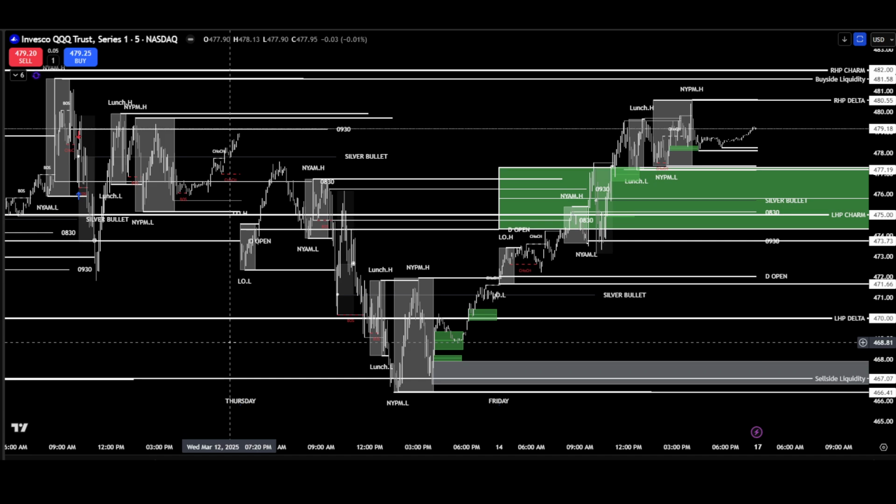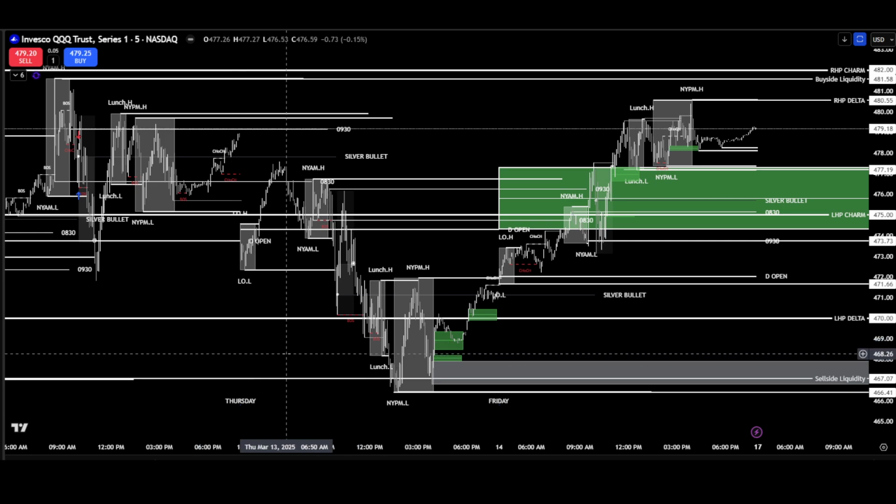It does depend on what the objective is, right? Let's say we're in the silver bullet macro, and we came from discount, or price was low, and the silver bullet macro starts. We start low, we shoot up, and then we come back down, all in the silver bullet macro, and we sweep the low. I would be looking for an entry there, and that's fine, right? That's still a liquidity sweep. A liquidity sweep is a liquidity sweep, regardless of whether it happens inside or outside the macro.